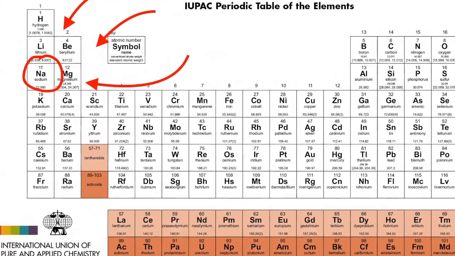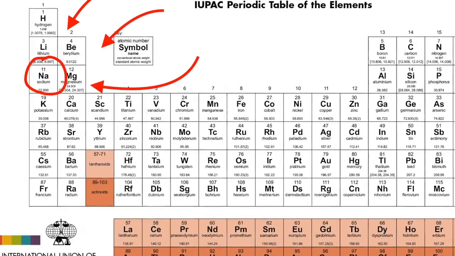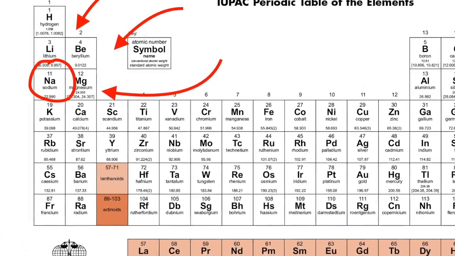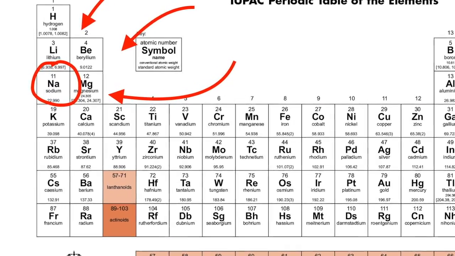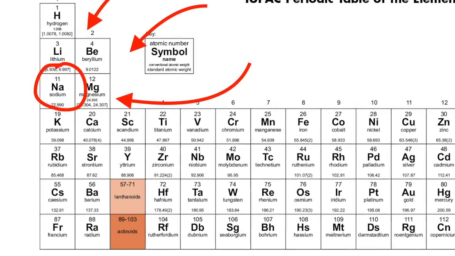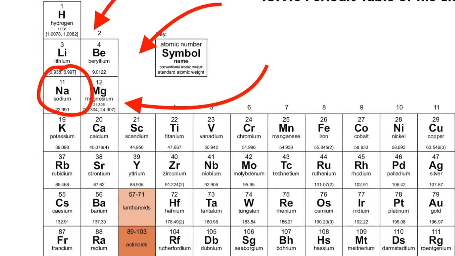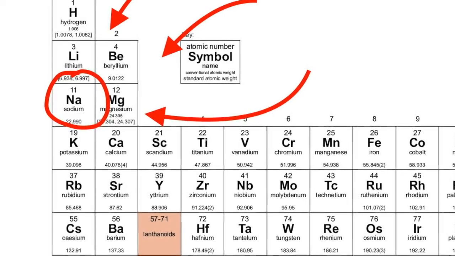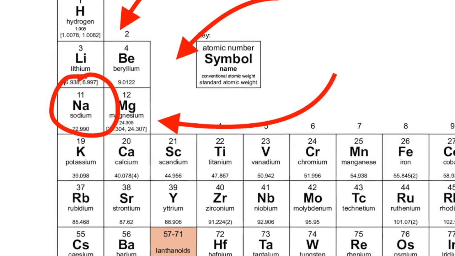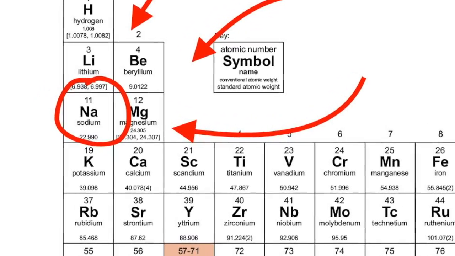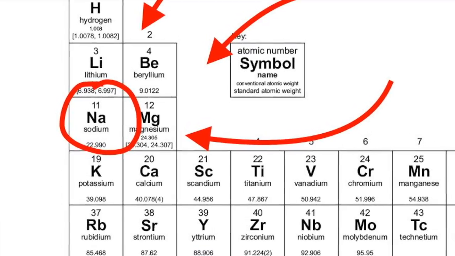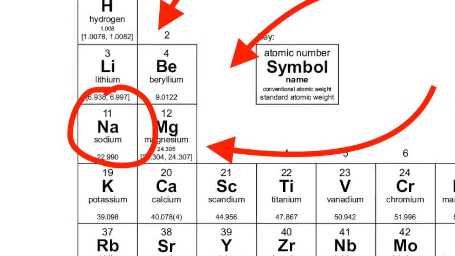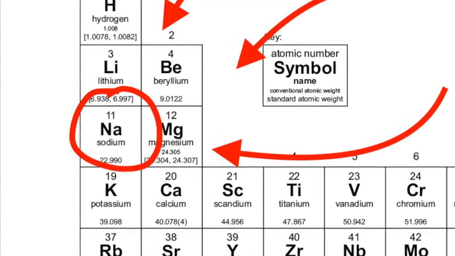It is located on the first column and the third row of the periodic table. The column in which an element is located is determined by the amount of valence electrons. Sodium's singular valence electron means that it is in the first group of the periodic table. Sodium is also on the third row, and this is determined by the amount of electron shells that an element has. Sodium has 3 electron shells in order to store the total 11, meaning that it is on the third row. This puts sodium on the first column and the third row of the periodic table.